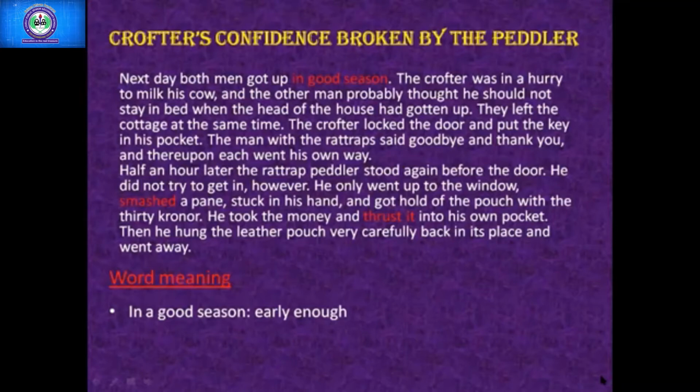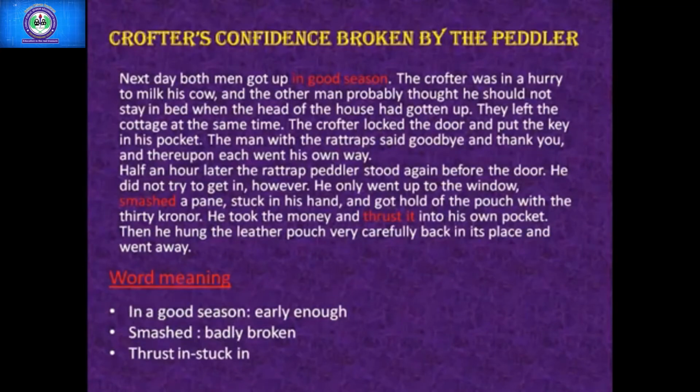Half an hour later, the rat trap peddler stood again before the door. He did not try to get in. However, he only went up to the window, smashed a pane, smashed means badly broken, struck his hand in and got hold of the pouch with the 30 kroner. He took the money and thrust it into his own pocket, keeping it hidden. Then he hung the leather pouch very carefully back in its place and went away.